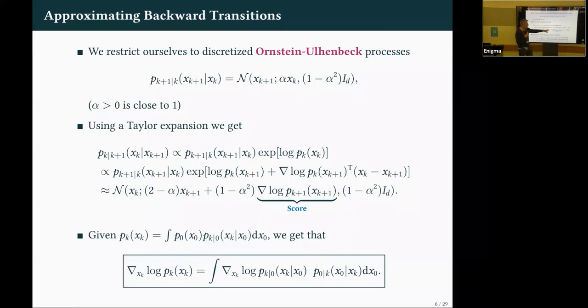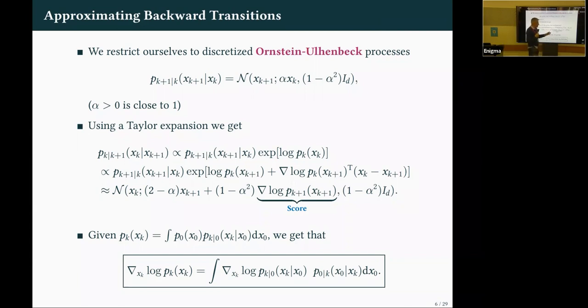Now I'm going to approximate that by some kind of Taylor expansion around x_{k+1}, because with high probability, x_k and x_{k+1} are very close to each other, since we just add noise very progressively. So there's an approximation here, just Taylor expansion. Remember that this thing here is some kind of simple linear Gaussian kernel. You recombine everything, and this Markov transition kernel can be approximated by a Gaussian distribution of argument x_k, with a mean given by this expression plus a variance term. That's all I've done. Taylor expansion, nothing else.